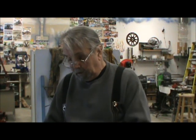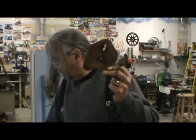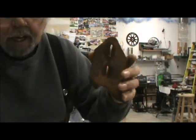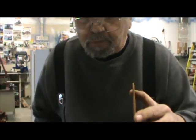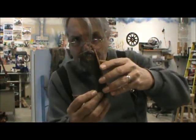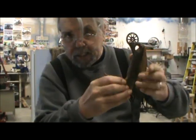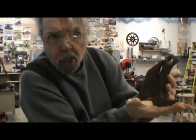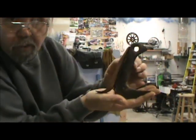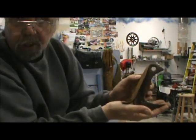I bent the ends of the blade from the fence post, like so. And now I'm gonna take the hook and set it up like that. And it'll have a three-point stance. It'll be a bird. I don't know if you can see where I'm going after here, but in person, it will look like a bird.